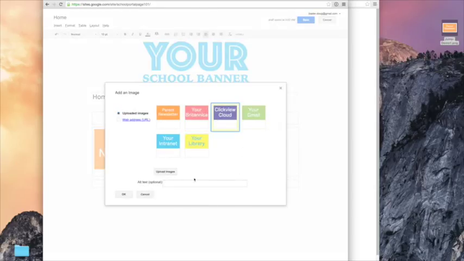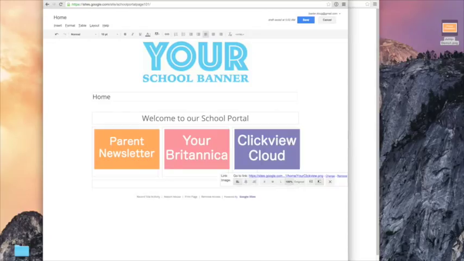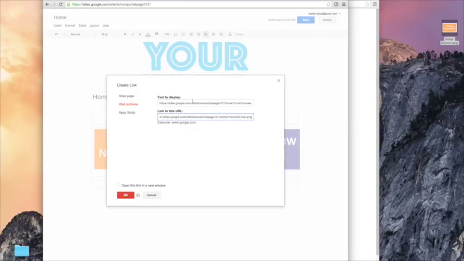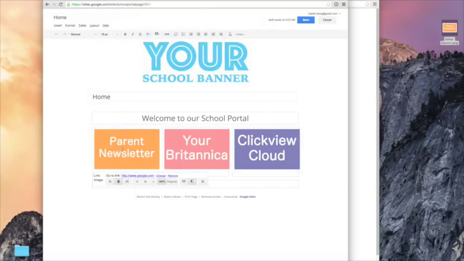This time we'll go to a service that we use at my school called ClickView Cloud, and a lot of independent schools in Australia use that service. We'll press OK, 100%. We'll pop that in the middle. Now, you're going to get to a point where, I'll just pop that URL. When you're ready to insert an image beneath another image, I found the best way to do that is to click beneath the image, backspace once by pressing delete, and then hit return. You'll notice your cursor is now aligned center in the column, and we're ready to pop the next image in.